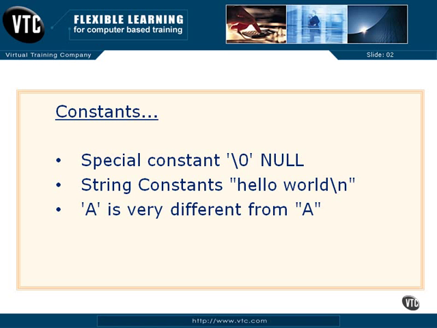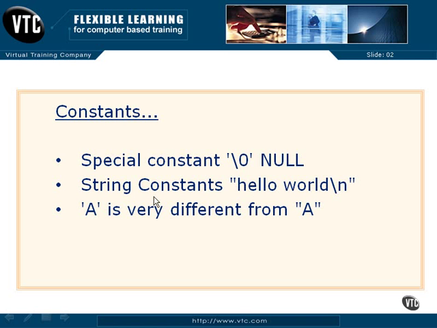String constants we've already seen, for example, hello world that we used in our first program. So hello world backslash N is a string constant. And when it's stored in memory, it's really an array of characters. We have HELLO space and world and the new line character, and then we have the double quotes to end the string. But in memory, we have hello world and a new line byte. And then there's really a null out here on the end. There's one of these backslash zeros or an end of string character, so that when C runs through memory and looks at this sequence of characters, there will be hello world, the new line, and then the null, so it knows where the string stops.